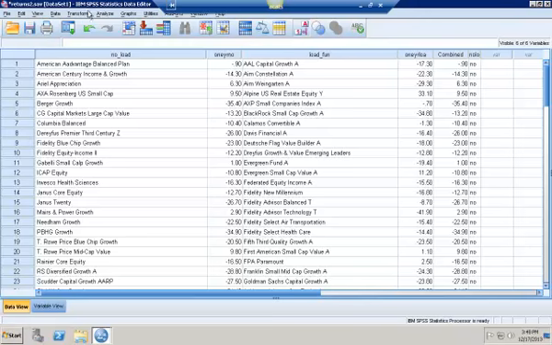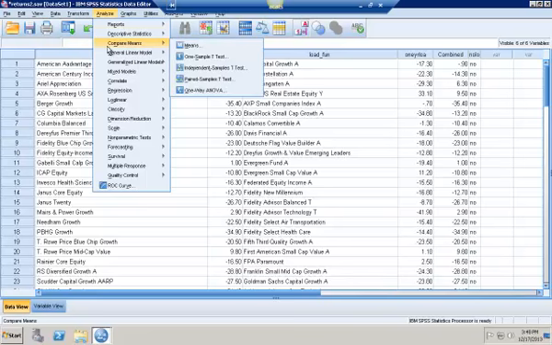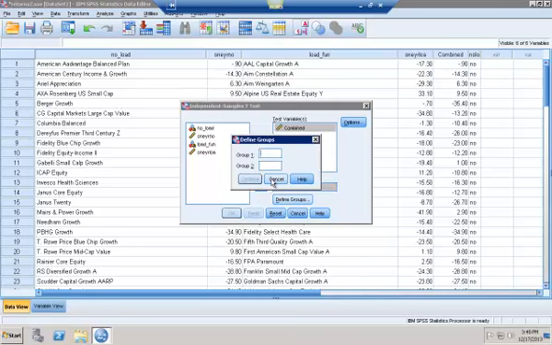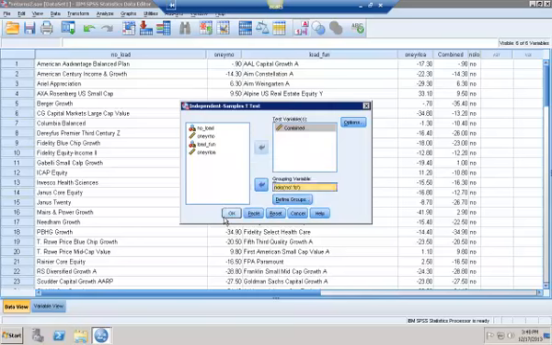So now I'll go into Analyze and go into Compare Means, Independent Samples t-test, and I want to select test variable as combined. My grouping variable is going to be no-low, and I'm going to select that there as the grouping variable. Then I'm going to define groups, and group 1 is no, and group 2 is low. Okay, select continue, and then okay.